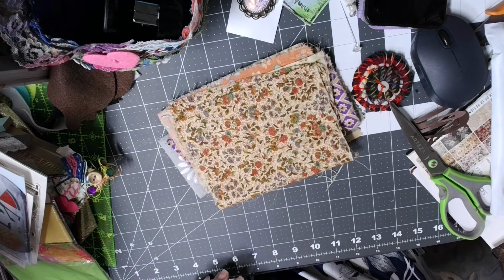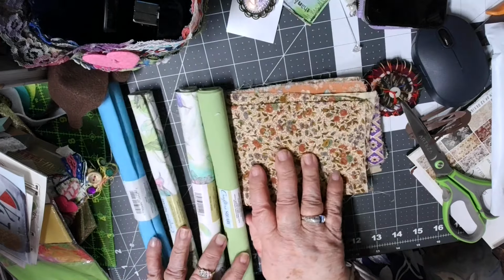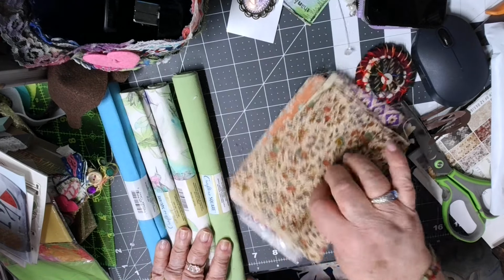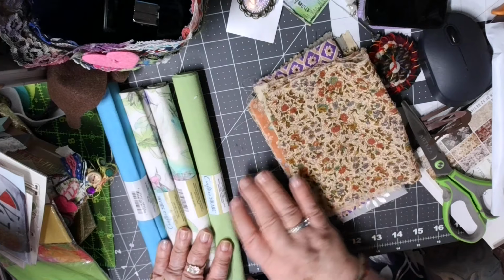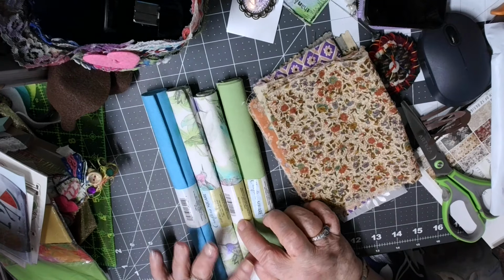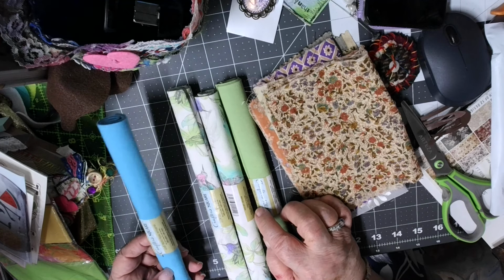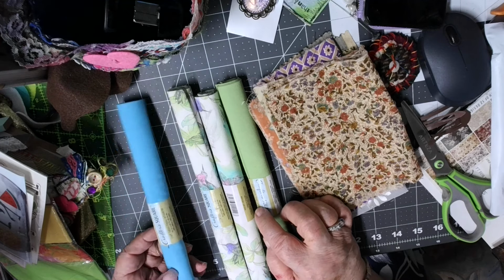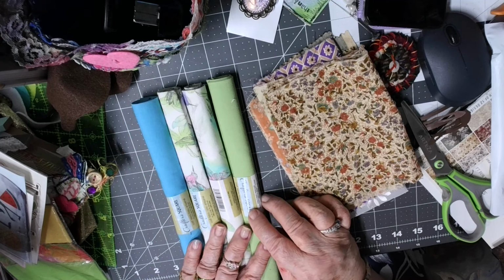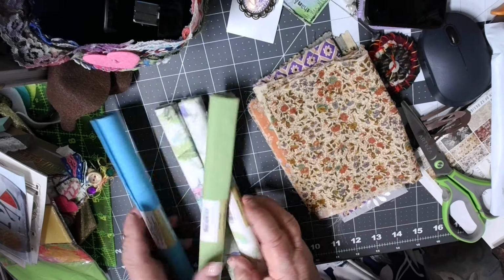And then the last but not least in the box is fabrics. Now, I don't go shopping anymore. But the last time I did go to the Dollar Tree, I looked for fabrics because I know so many people get fabrics from the Dollar Tree. But at my Dollar Tree, they didn't have any. But now look at these, how pretty.